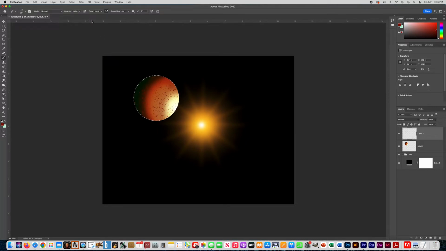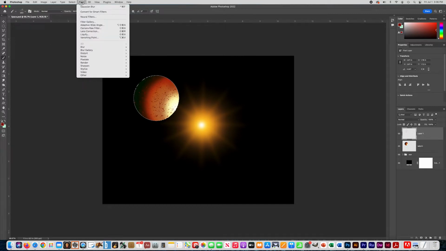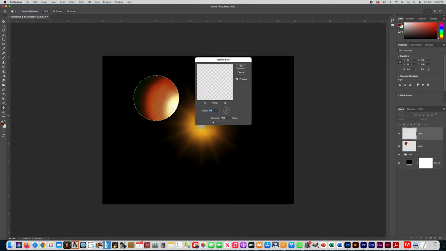And then we're going to give it a blur so that it looks like it's not just the speckles only. So go over here and go to Filter, and let's go to Blur. And we're going to do two different types of blurs. Let's do a Motion Blur, and make the angle, this controls the angle of the blur, just kind of diagonal, something like that.